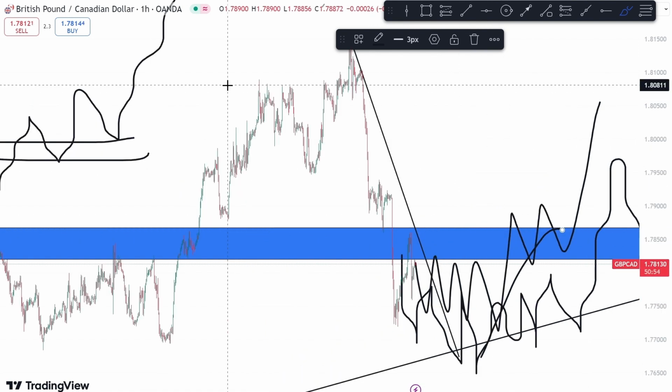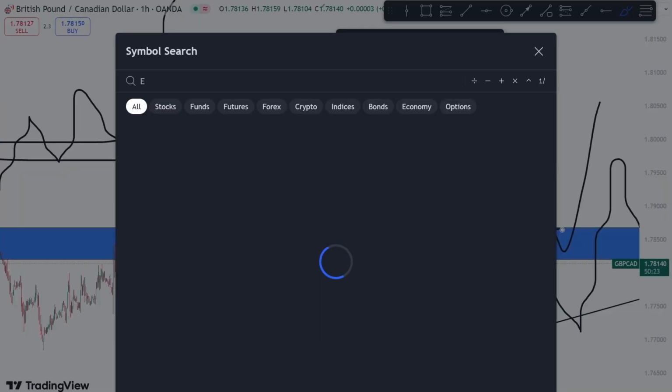Now I want us to look at the very last pair to see what the market did throughout the week, and in doing so you guys can pick up a thing or two on how to approach the market and how to simplify the chart for yourself so you can know when to look for trades and when not to look for trades. Just a random pair. Let's look at EURNZD.